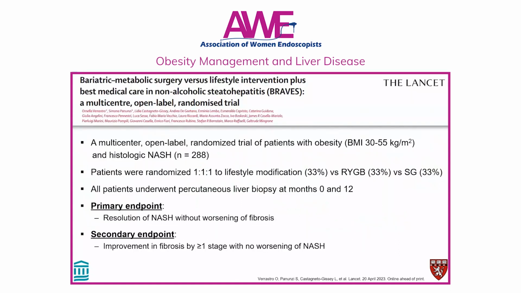Now let's shift gears and look at the data on bariatric surgery and NAFLD. Here's a study that was published in Lancet last month. It's a multi-center, open-label randomized trial of patients with obesity and histologic NASH. Patients were randomized 1:1:1 to lifestyle modification, Roux-en-Y gastric bypass, or sleeve gastrectomy. All patients underwent percutaneous liver biopsy at months 0 and 12.